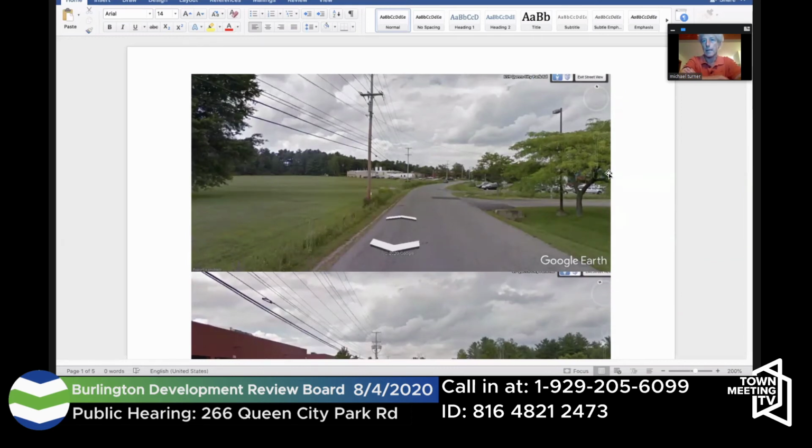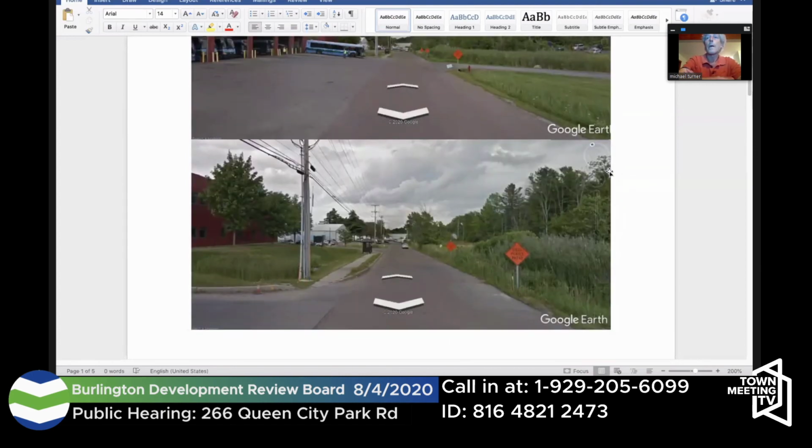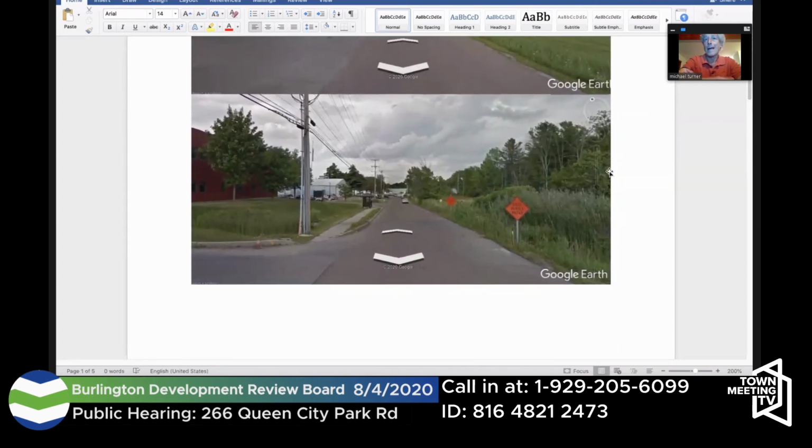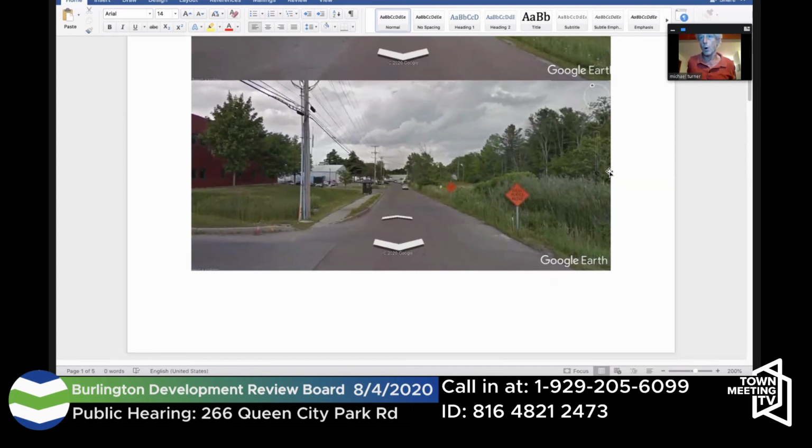The next slide down is passing the bus station. On the right, you have the northern entrance or exit from Burton's headquarters. And further down, you are going past on the left the entrance into the offices for Green Mountain Transit, along a marsh on the right side. There is some sidewalk on the left side of the street.